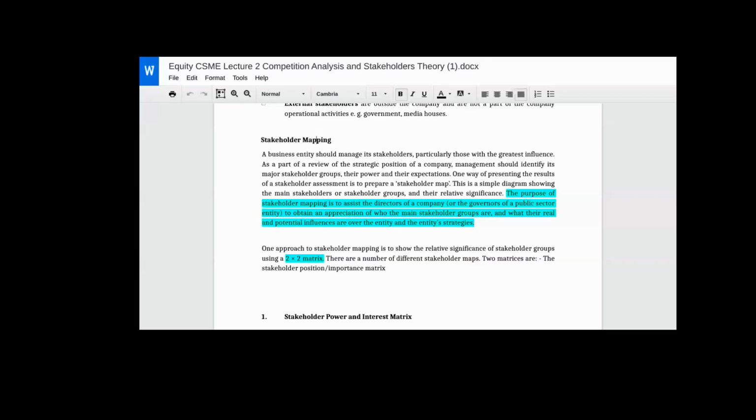Originally, the founder of this theory used those two words simultaneously. He called it stakeholders mapping. But when he gives us an alternative name, that is the reason why you see it penciled in sky blue: 2x2 matrix. He now uses the word 2x2 matrix. Okay, let me quickly do justice to this.